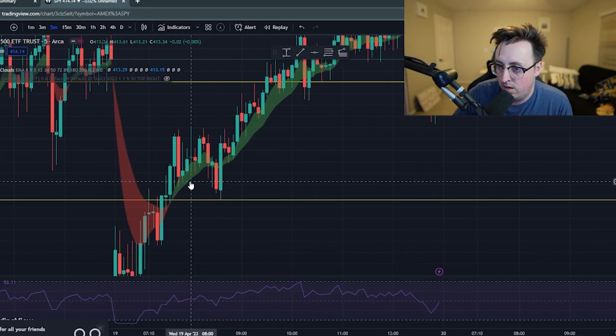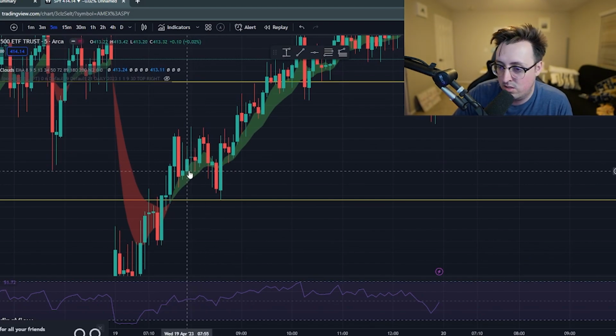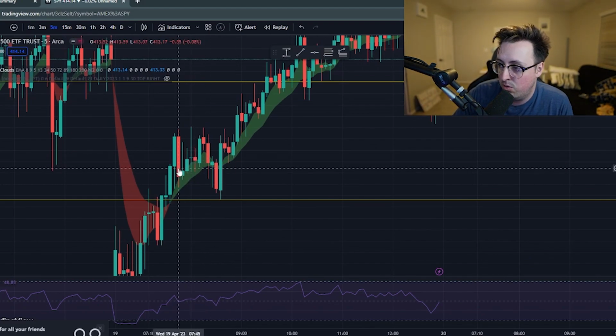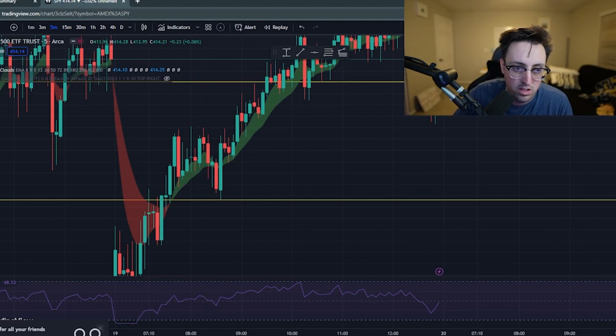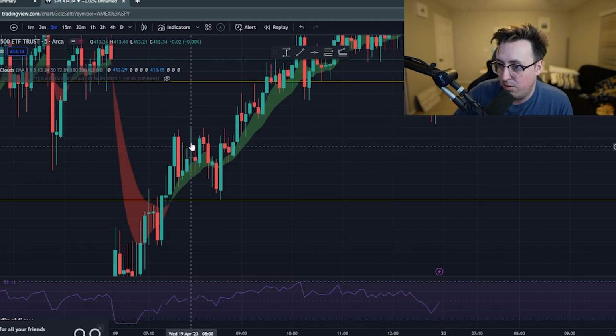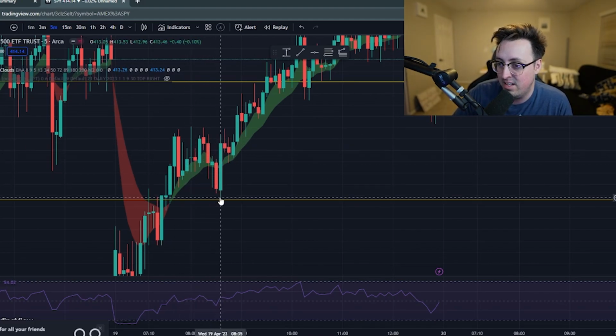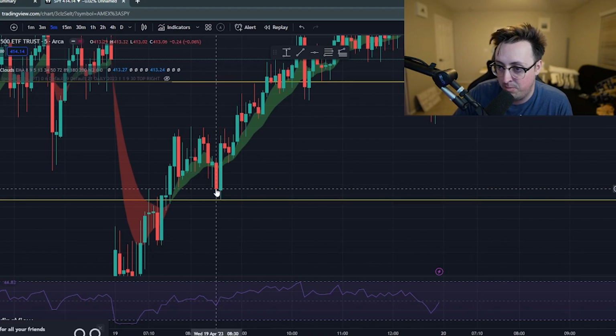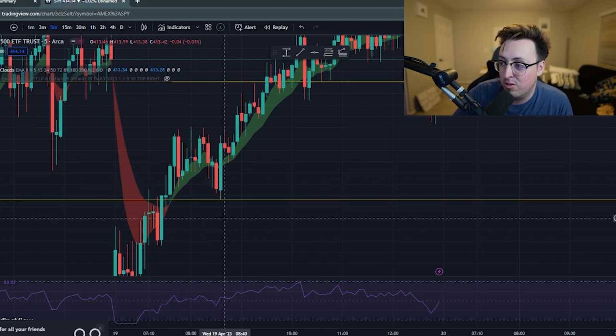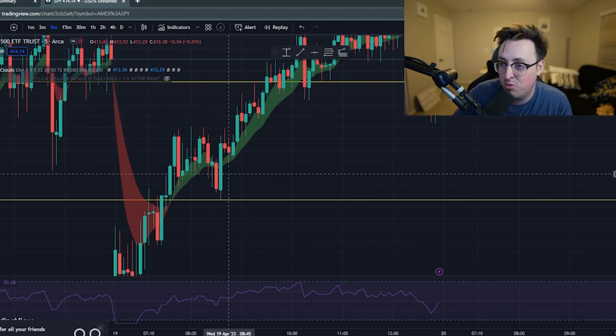So 809. Oh, look at what happened here to price action. So this was 809. So we were still above this 413 level. This yellow line here is 413. You can see we broke above it, but we immediately came back down and tested it at about 8:35 a.m. It almost bounced perfectly, like to the penny on 413.